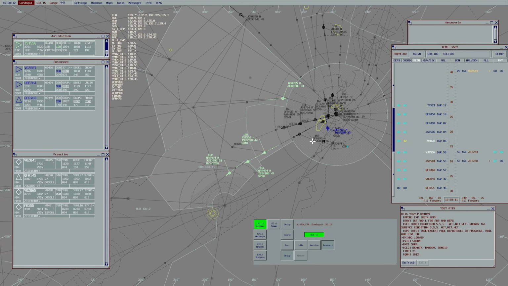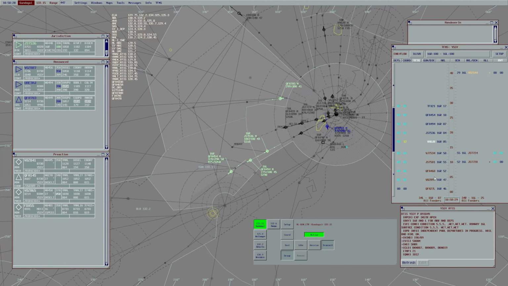You might have noticed, I forgot to mention at the time, but a couple of these aircraft were handed off to approach with RAMs. Best to avoid that. If you see the RAM, you might need to bring up the graphical route tool to have a look and reroute as required. Obviously they're on their cleared track, it's just VATSys probably thinks that they're supposed to be at MACCA now or something like that, so you might need to clear them direct ODAL, something to resolve it. Try not to hand off with RAMs or anything like that.